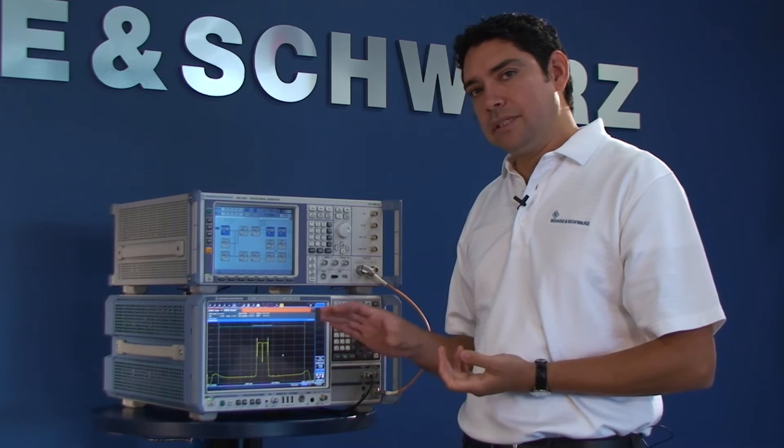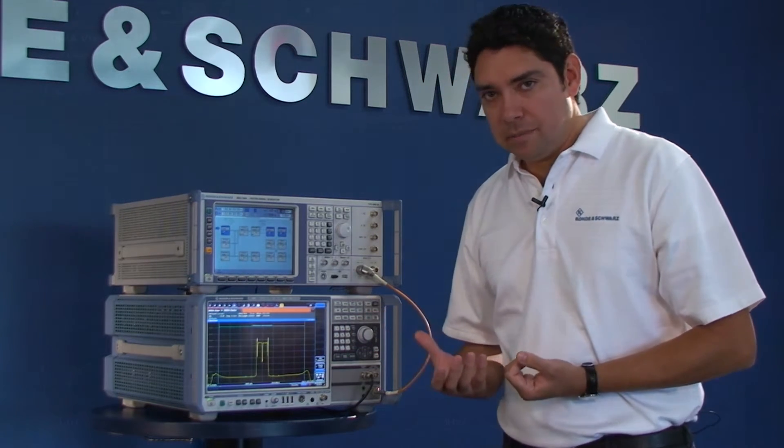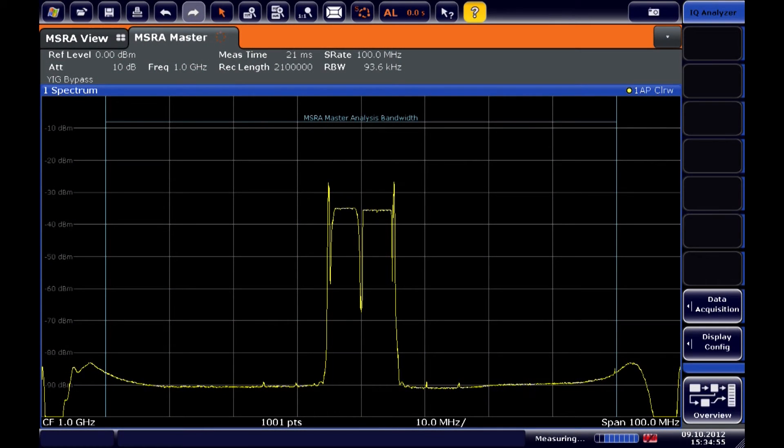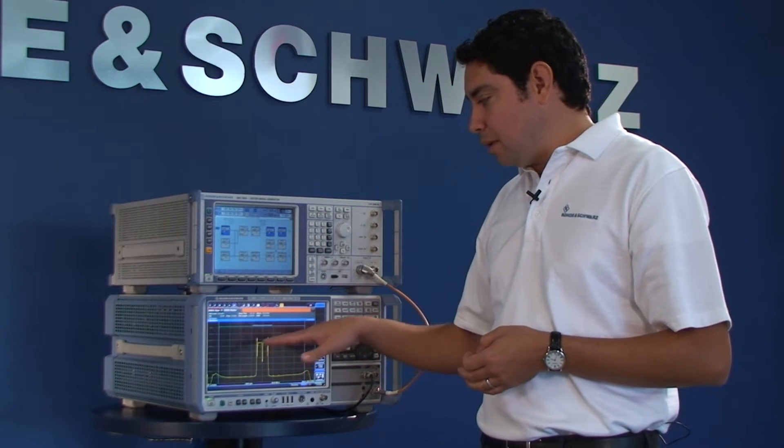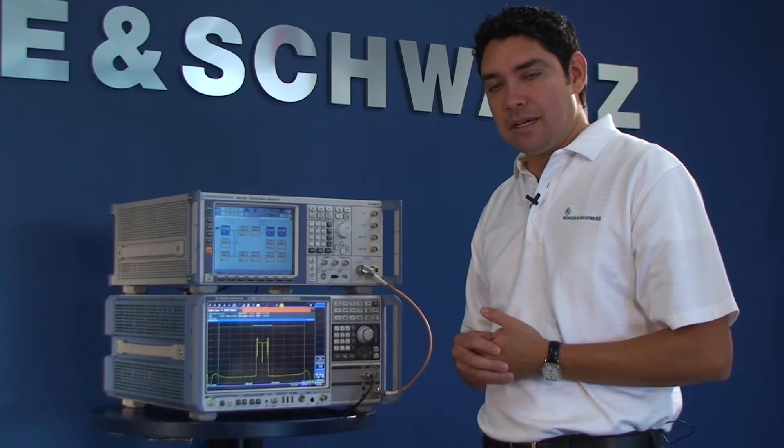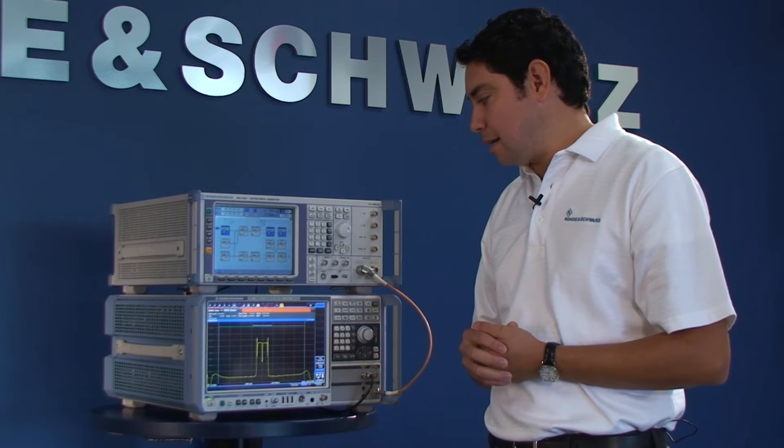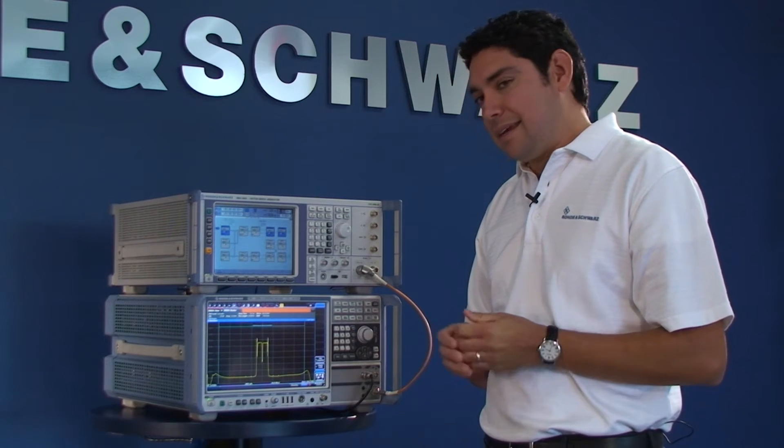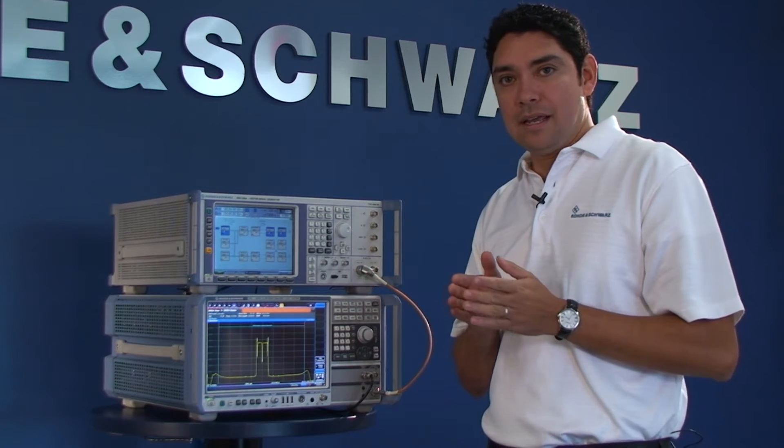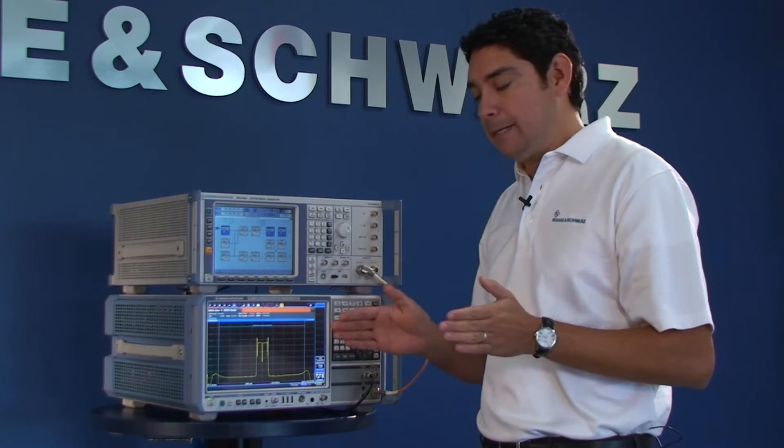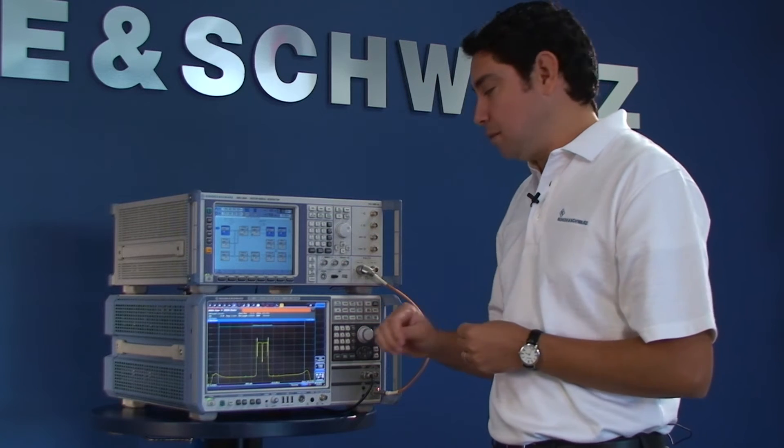When I put my FSW in a multi-standard radio analysis mode, I take a wide band capture of the signal that includes all four carriers, and I can analyze them further by looking at each one of the carriers individually. Now when I enable multiple analysis modes in this mode of the analyzer, I can have a constant relationship of time one to the other given that all four carriers were captured at the same time. So I'm going to show you how to do that.